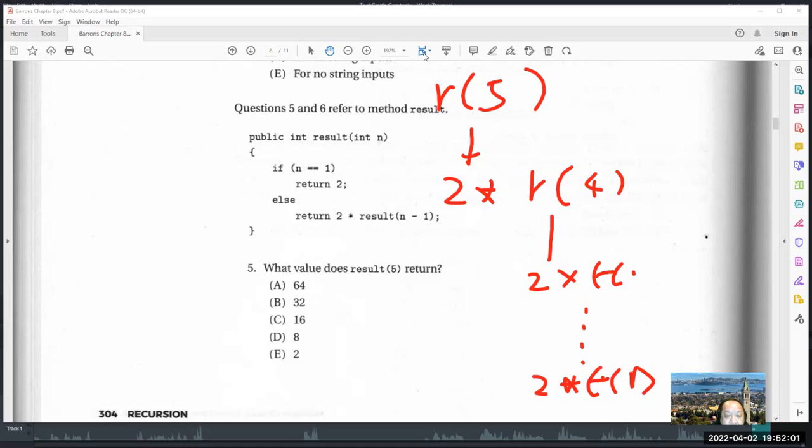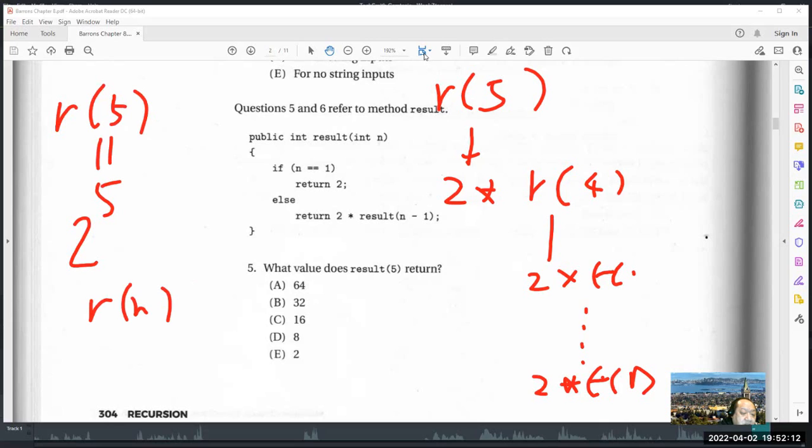So what's the result function here? It should be 2 raised to the power 5, right? Result 5 actually is this. So result n is 2 raised to the power n.